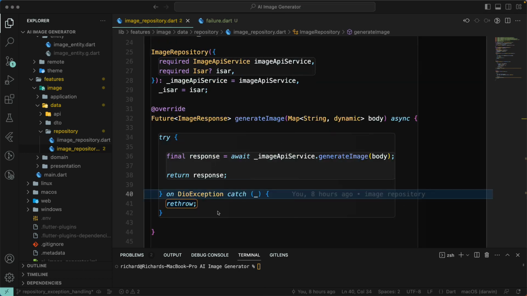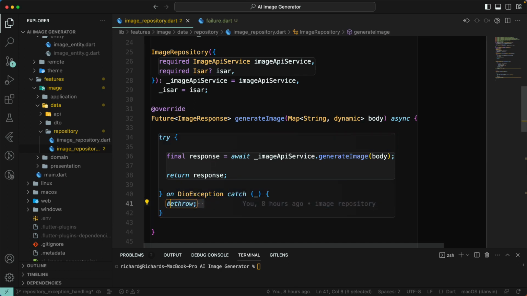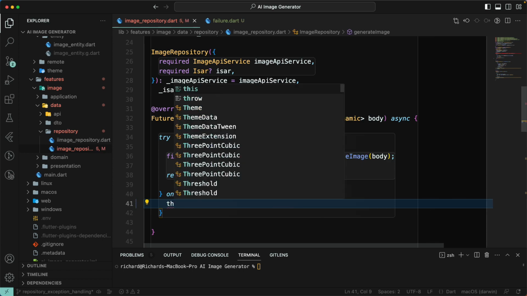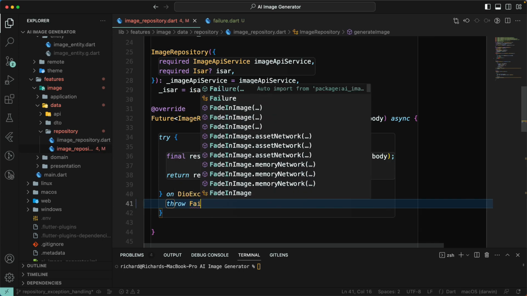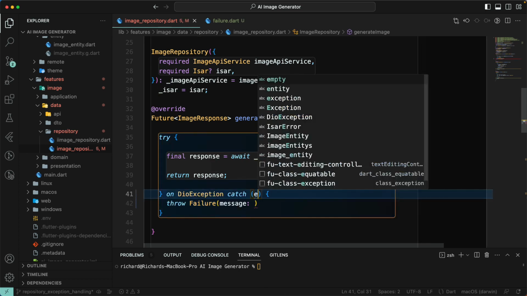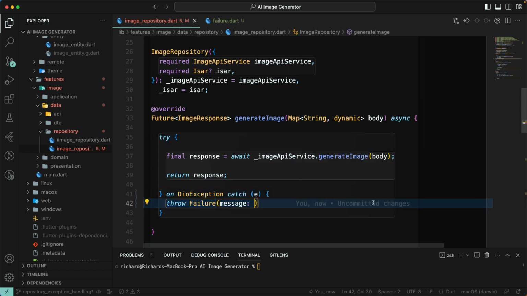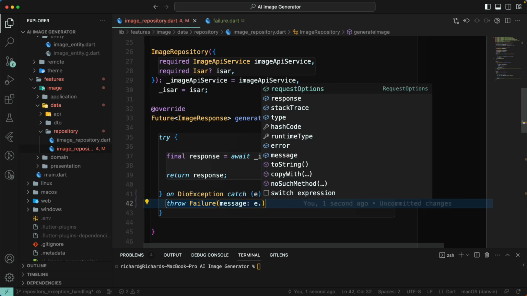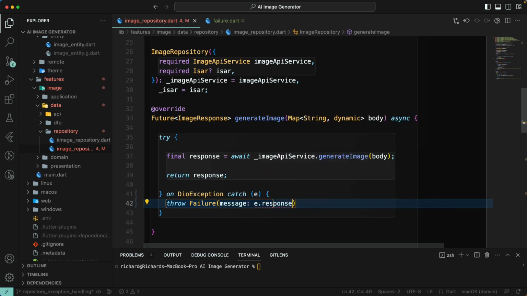From the repository, let's remove this one, and what we want to do is throw from here the Failure that we have just created, and the message will be from the response. Okay, so we don't have e. What we need to do is have this as the error or the exception, or e. So we will not return the message, we will return it from the response data here.